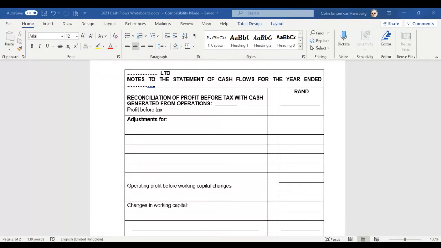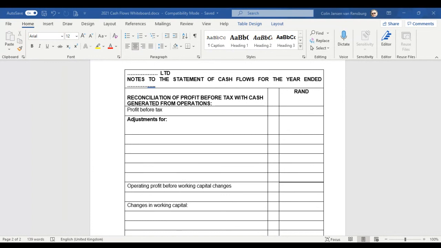But now it's not part of operations. So if you want to take that depreciation out, do you have to add it back here or deduct it? Now you've got to add it back. Thank you. Right, so now you've got to add it back.